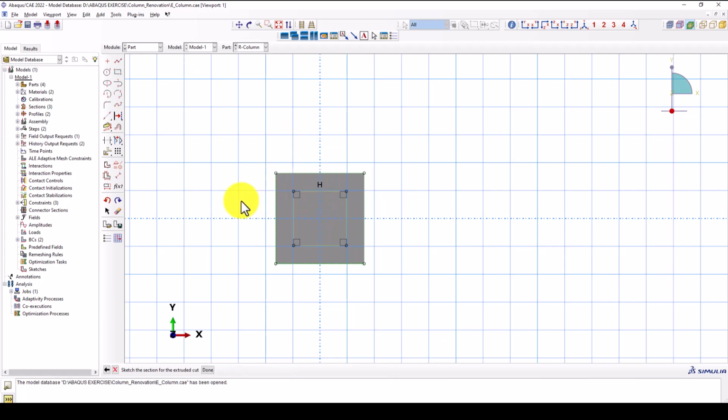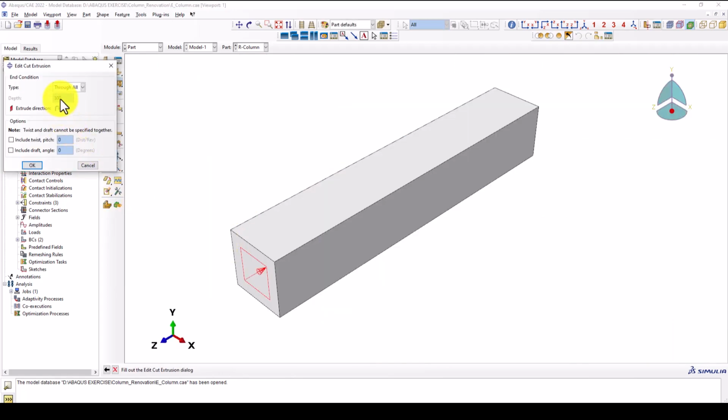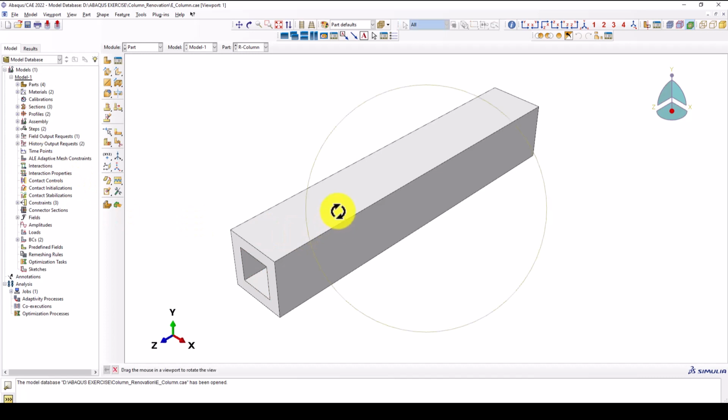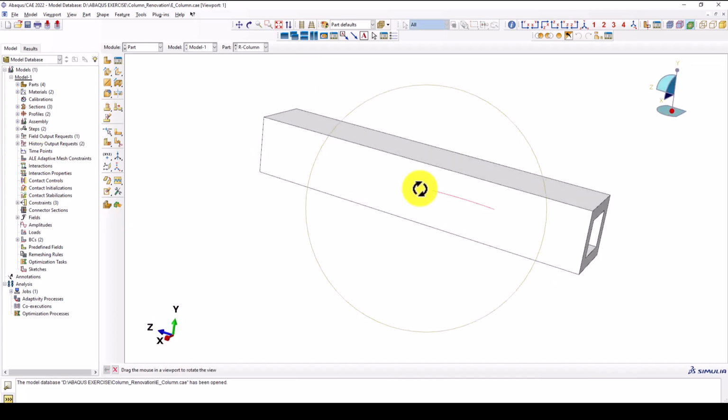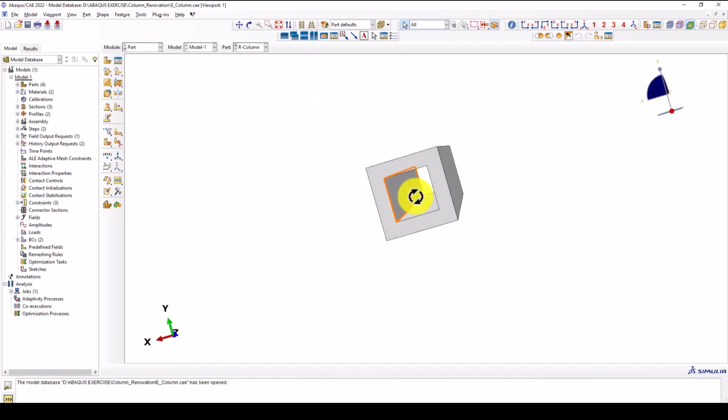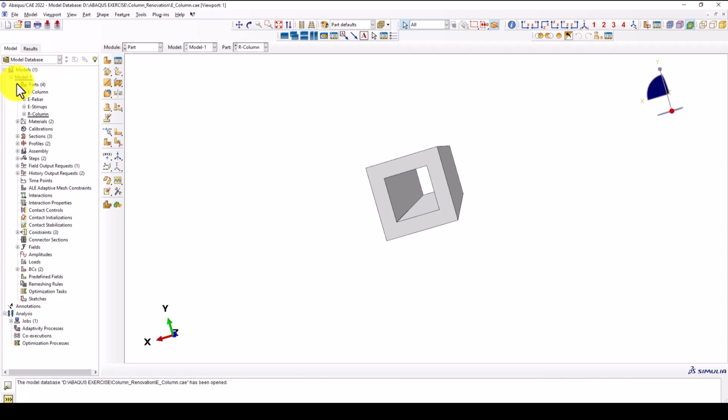Now it's okay, and we can cut through all, so the depth is 300, and you can see it. So we created the renovated or jacketing part as well, and we can come to here, and copy this rebar.